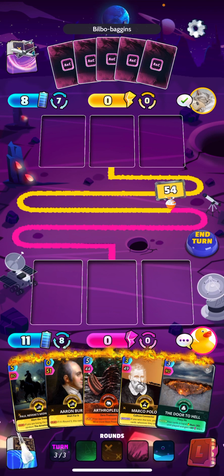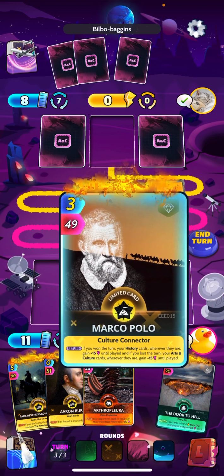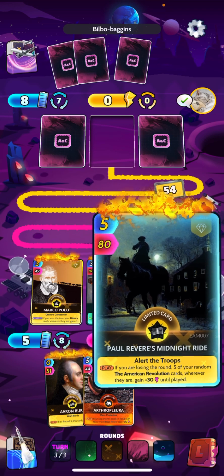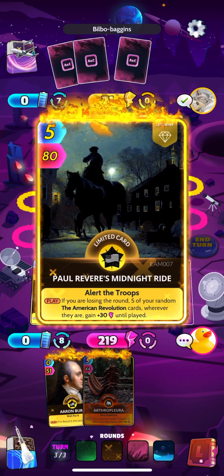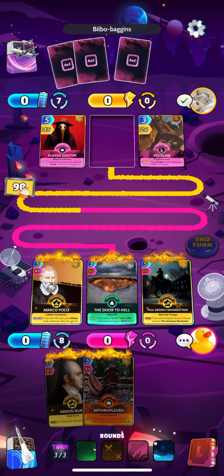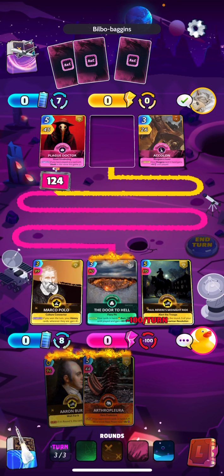So this is going to be a good turn, most likely, for Marco Polo, since we got our Door to Hell trigger. And this card wants us to win the round for our history buff, since we'd prefer that over the other buff. So let's try to get our max power down here, see if we can win this turn. Hopefully the round. All right, so there's the win that we were hoping for on the turn, and we won the round, which is nice.